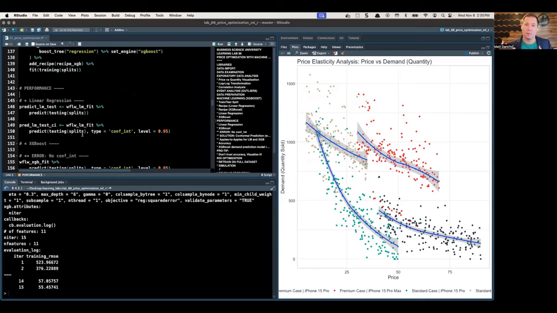is that when we do linear regression, we can get things like confidence intervals pretty quickly. I'll talk more about the approach to confidence intervals and why; you may agree with it, you may disagree with it. I disagree with how the confidence intervals are produced for linear regression models. I'll explain why in a second. But one of the benefits of going with a linear approach is you get things like coefficients right away. You can see the effect of each of your coefficients. If it's positive, that means it's going to have a positive effect on quantity sold, much like the correlation analysis that we did. You don't get that with XGBoost, but there are ways around that.